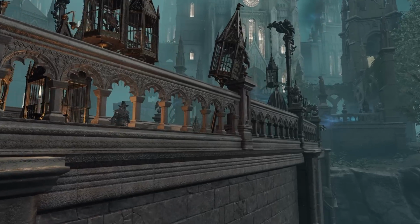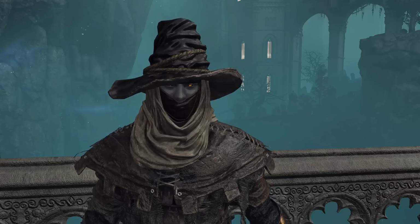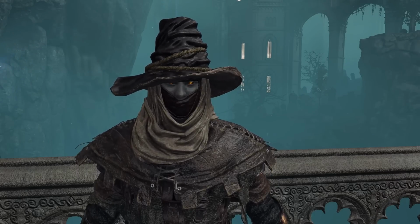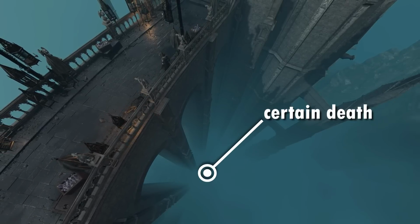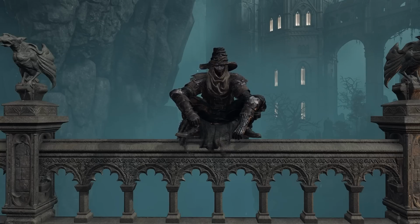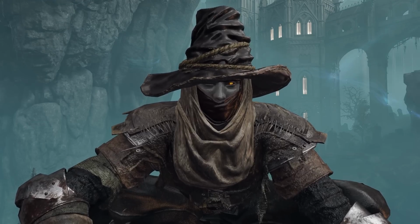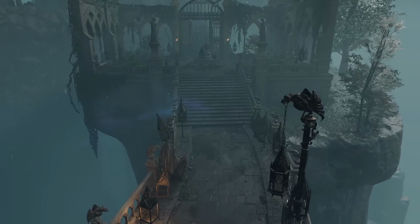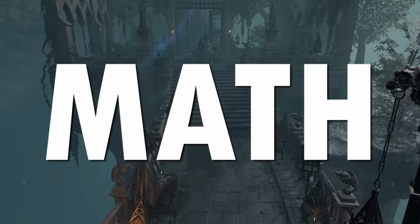The minimum required height of a railing is generally determined by what type of usage and the height of the floor up from ground level. Since we cannot see the ground, I am going to have to go for the maximum required height of 42 inches. Unfortunately, since I don't have a measuring tape with me, I know, that's my bad, we will have to resort to the vile form of magic that is math.